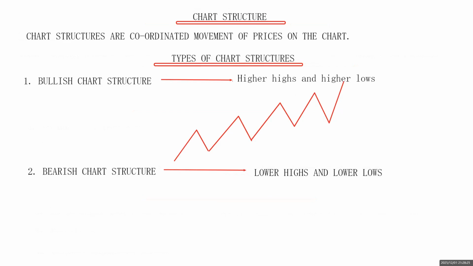This means that this low right here, let's make it a bit smaller. For example, this one right here is a higher low level. Why? Because it's higher than this. This is also a higher low level because it's higher than this. This is also a higher low level because it's higher than this. Then this right here can just be regarded as a low.